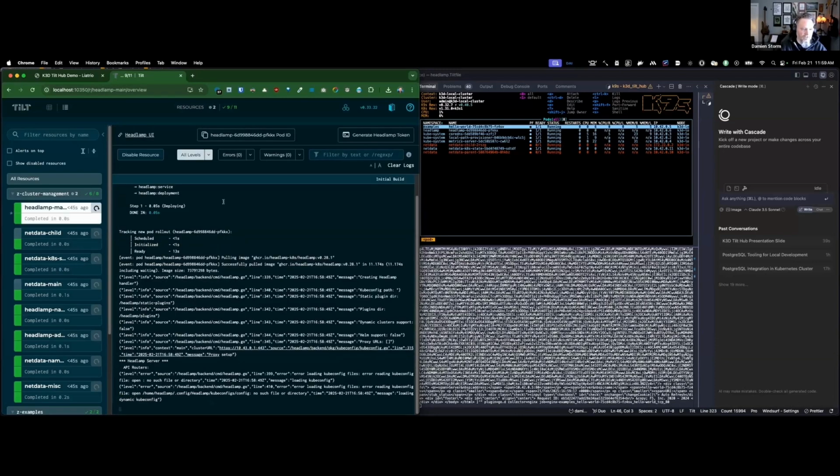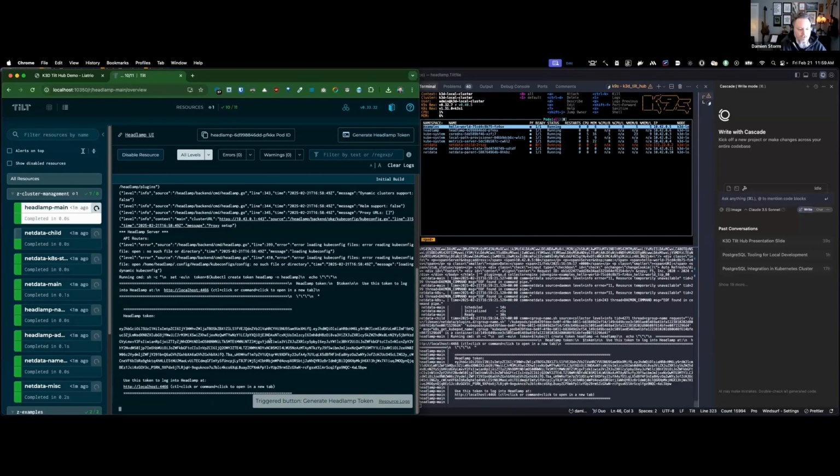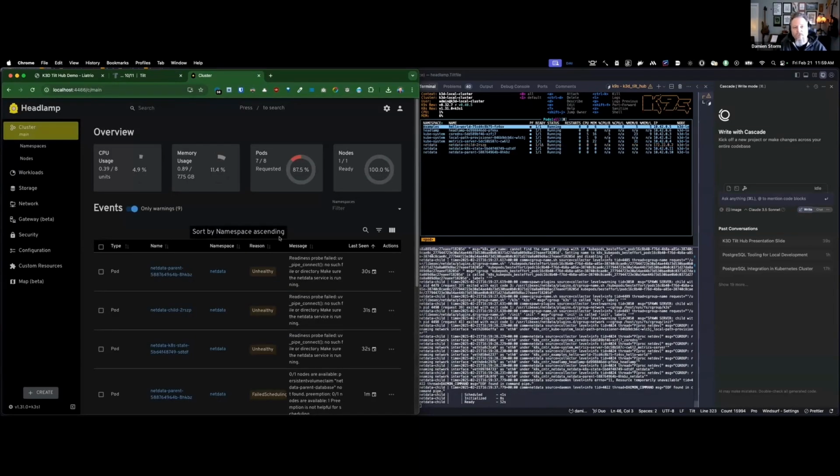So let's have a look at Headlamp. All right, it's green. We've got a button here we've added. We need to authenticate into Headlamp. So let's copy the token, open up this, paste in the token. And now we have a web UI. For those that don't want to deal with CLIs or need just a different interface, you've got everything running inside your local cluster. You can view it from here.